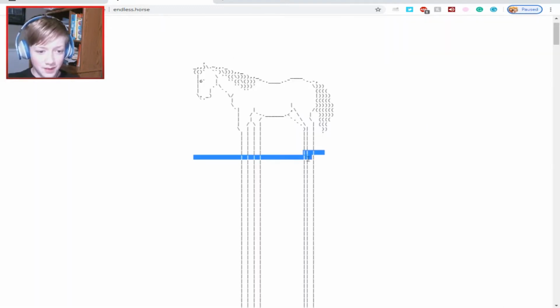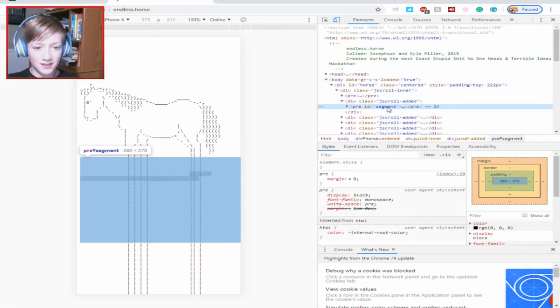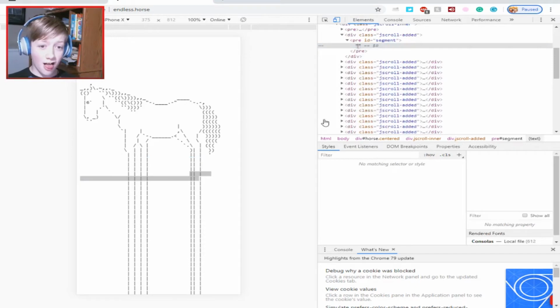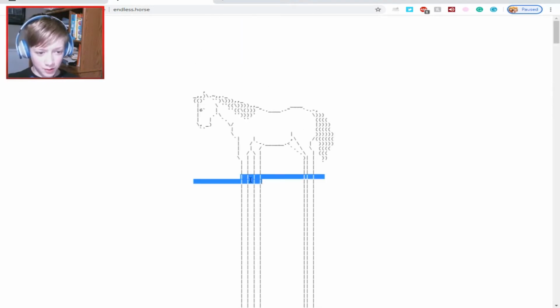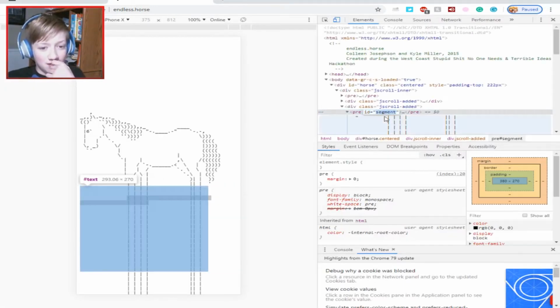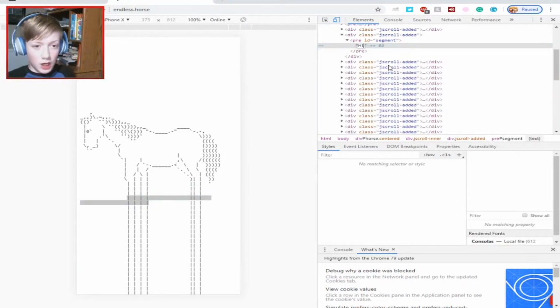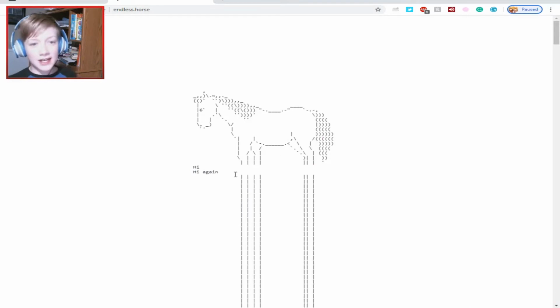Okay, inspect. Let's inspect it. Did that do anything? Of course it didn't. I thought I deleted the legs, bro. Okay, I'm gonna have one more go at this, and then I really don't care. Delete. Done. Oh! Well, guys, it's not an endless horse. There is a gap in here, so boom!